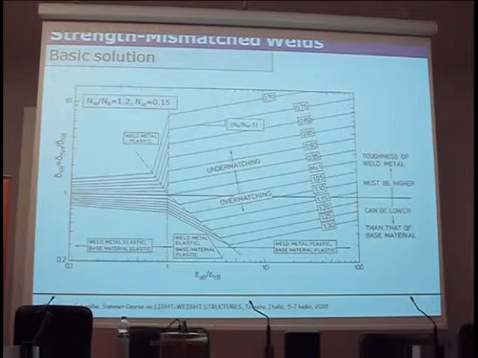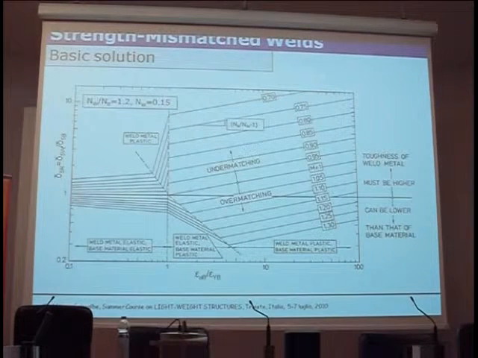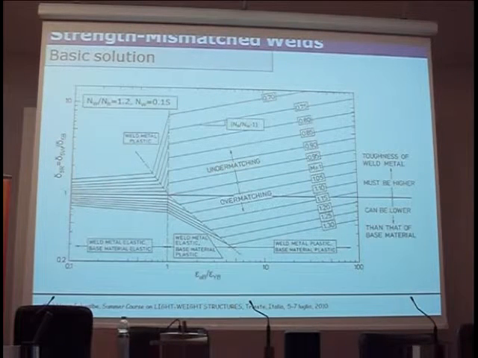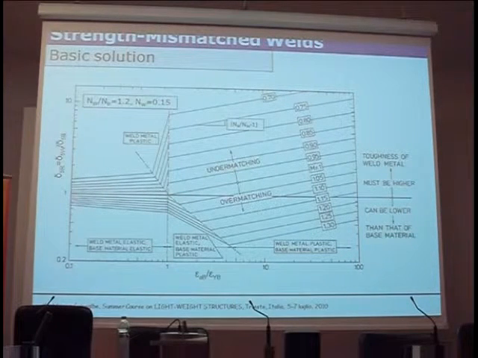This is a concrete example, and I tried to convince you that an already relatively small undermatch of 30% gives us a very high, substantial increase in the crack driving force. Well, it's not exactly an order of magnitude, but here it's seven times or whatever it is. Had we 0.65, it's certainly here at least an order of magnitude. Something similar happens with overmatch, but here it's positive because the base plate can already go plastic substantially without having a large crack driving force at a crack in the weld metal.